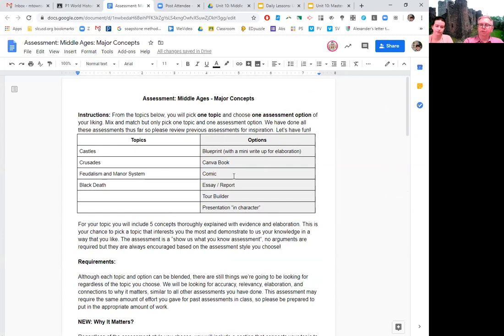Anything else we want to talk about, Ms. Treble? No, I think this will just be a really fun assessment, given so many different options. You get to choose what works best for you. And I would have loved that when I was in school. Yeah. So I think this will be fun. Me too. And as far as how long do you have to work on this, that information is also being provided to you separately.